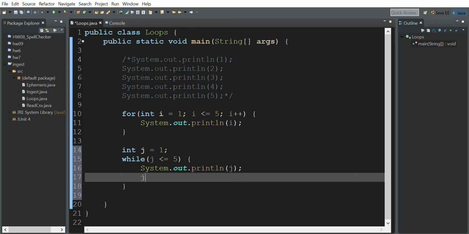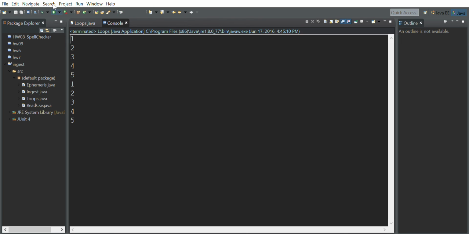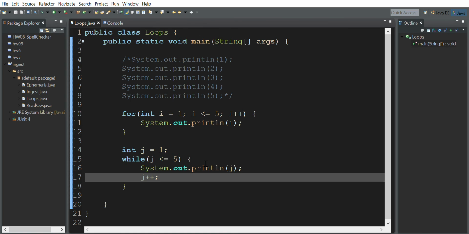So we can write essentially exactly what we've put up here, just down here. And this is just a syntax thing. Like, we're doing the exact same thing that we did up here. We're just changing the location of some of these things because it's just different formatting for a while loop. So let's run this. So here's our for loop, and here's our while loop. It's done the exact same thing, just different formatting.